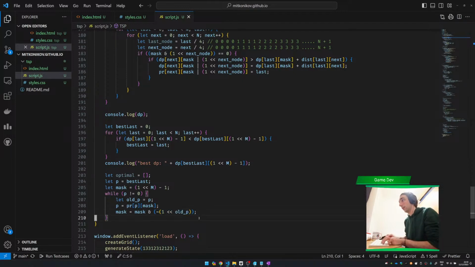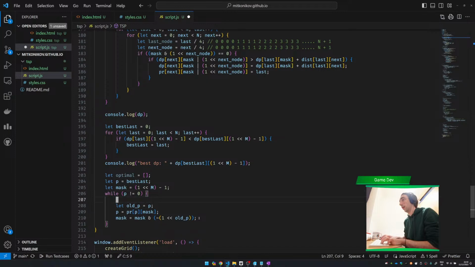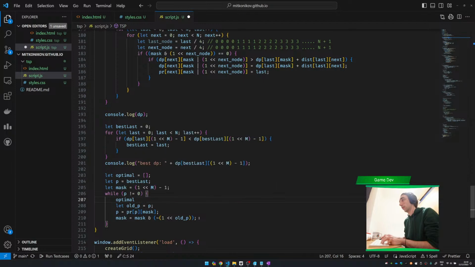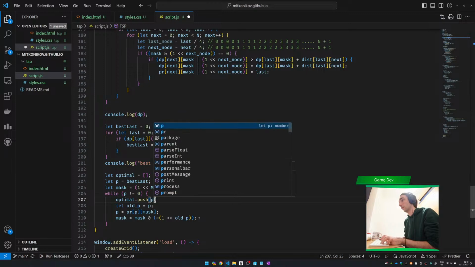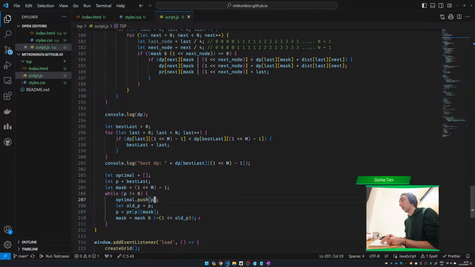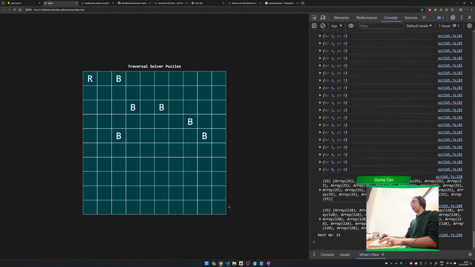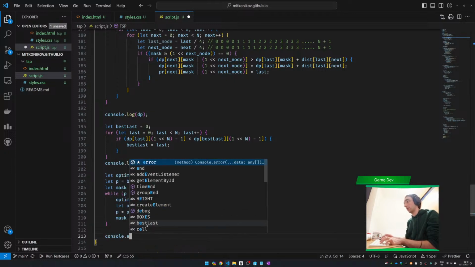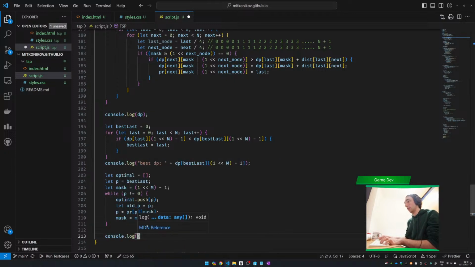And then when I have this, I do optimal push P. But also I have to do something else, but let's just console log optimal to see if that works. At least.